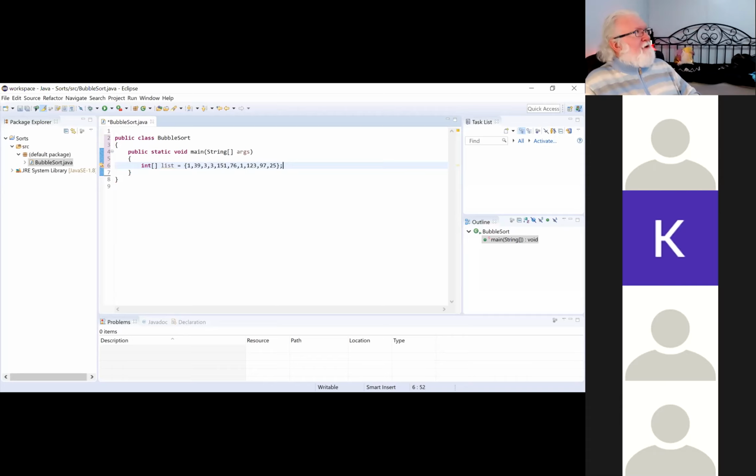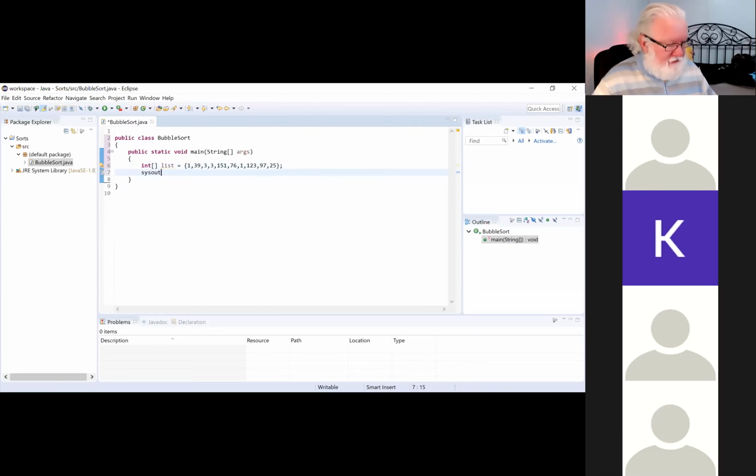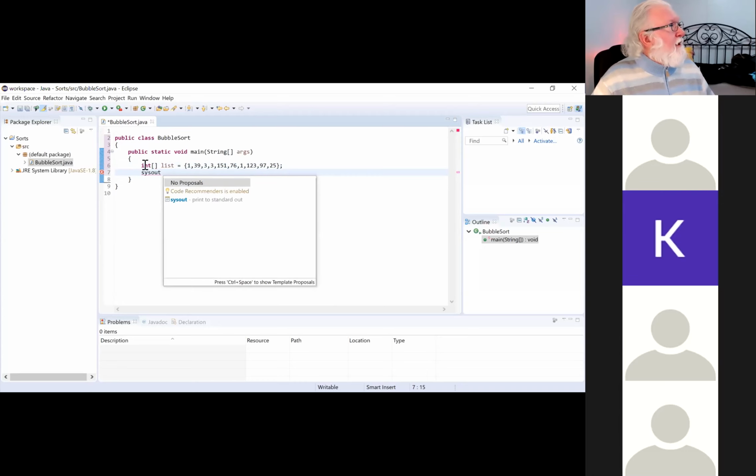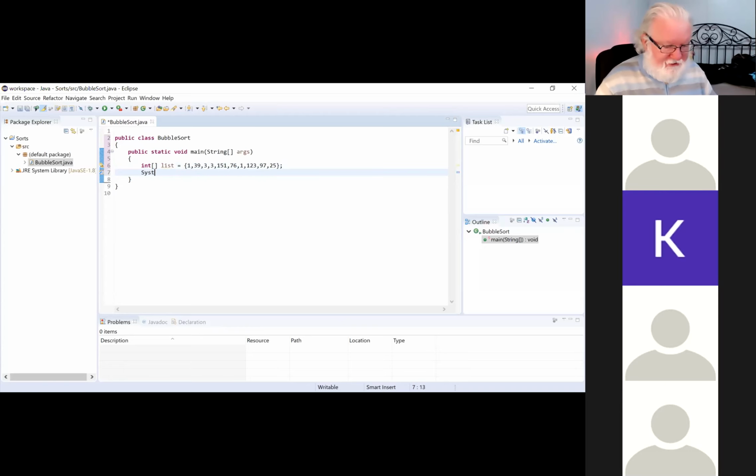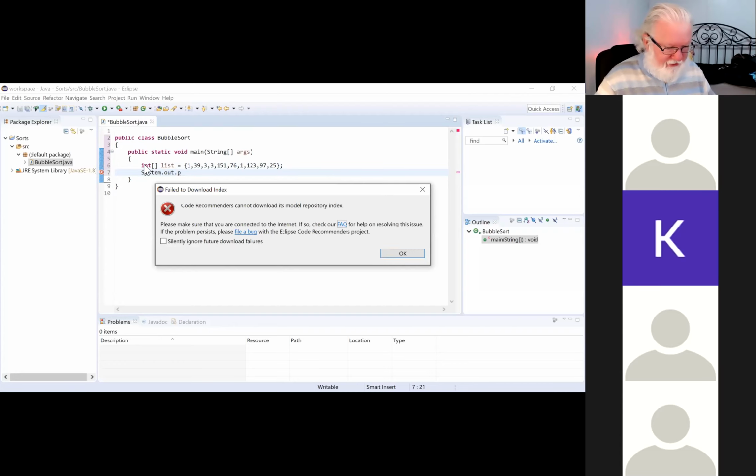So the first thing I'm going to do is just turn around and print it out so I can see how it was to start with. So I'm going to do a sysout. Oh, would help if I got it on the next line. Okay. I'm going to do a sysout, control space. Really? Like I said, I'm on a brand new machine, so there's some things that aren't ready. System.out.print and drop down a line. Now what? Oh, thank you. Okay, I appreciate that help too.